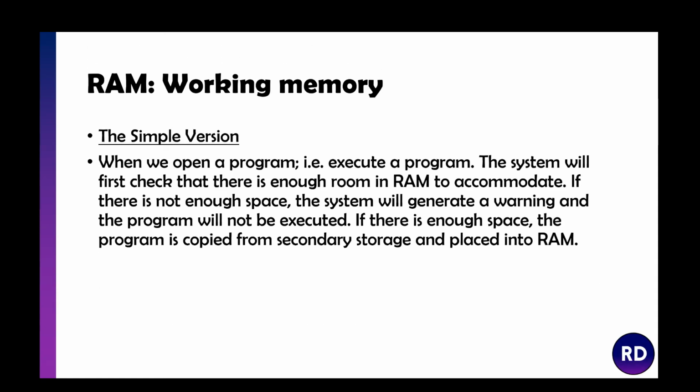Now, what RAM does is it stores the program that we're currently on. The operating system will check that there's enough RAM to actually fit the program in. If there's not, it might say, sorry, you don't have enough memory, it's not going to work. And if there is enough space, it'll copy it from your hard drive into RAM.